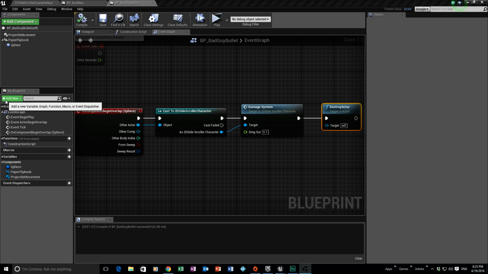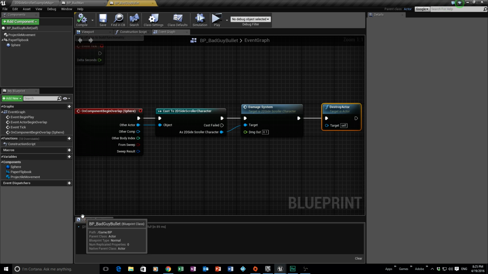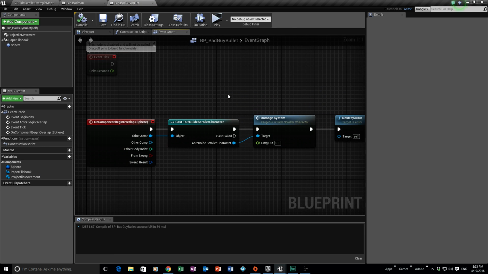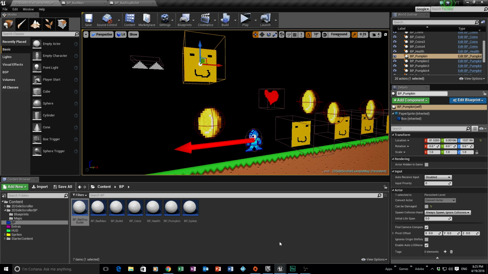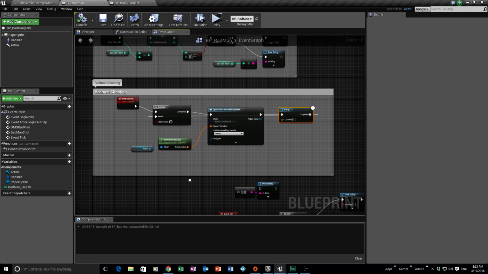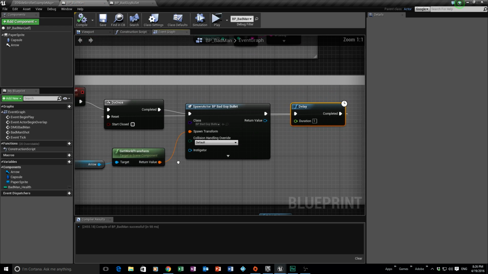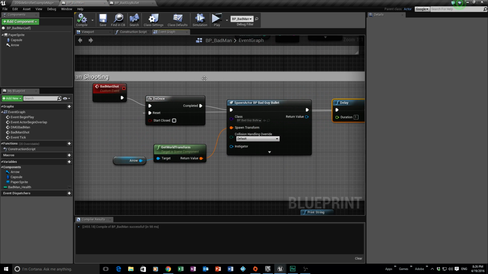So what you needed to do first was obviously create that bullet, the bad guy bullet. We made sure that it was going to do damage to the character first, not to the BadMan. So we had to change that system so it went to our actual damage system of our character. And then in our bad guy blueprint, we did a little bit of work. We created a custom event to do our shooting. So this little custom event here, to do the shooting.